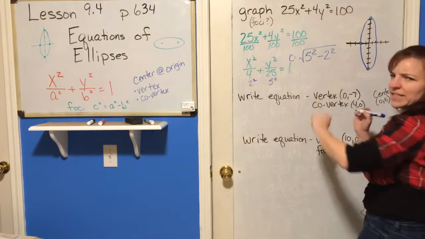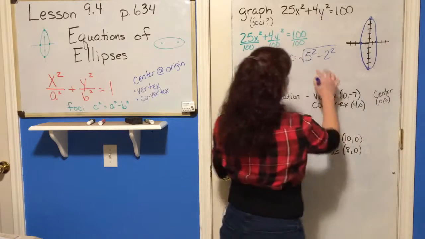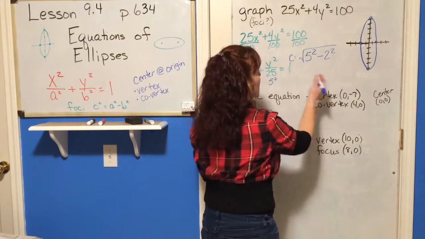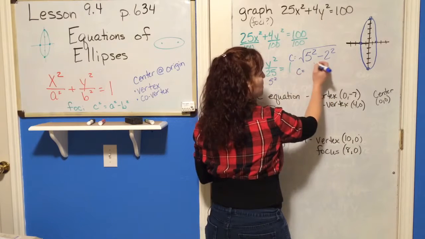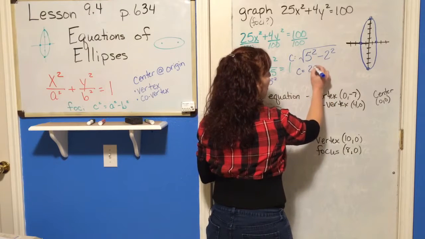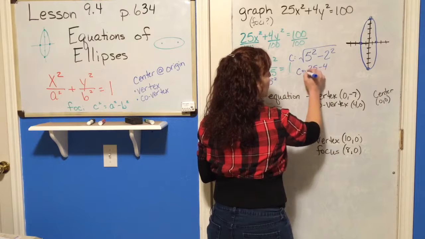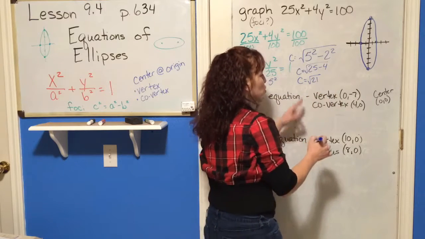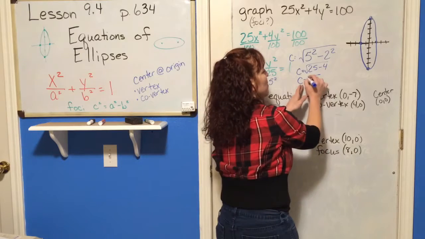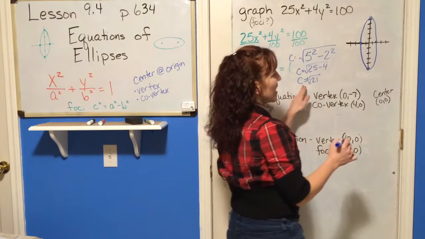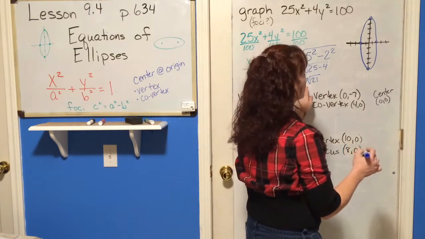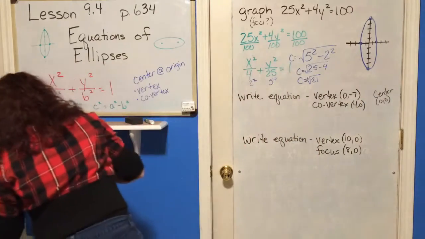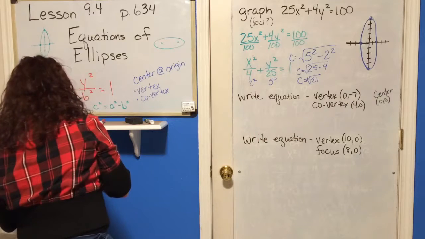So do you see why I did that? I did that in one step. So C squared equals 5 squared minus 2 squared, and so the square root of that equals just C. So C equals 5 squared is 25, minus 4 is 21, so C equals the square root of 21. So this is going to be the positive or negative square root of 21. What's the square root of 21? You know what? I don't even know, honestly. And I didn't do that one.